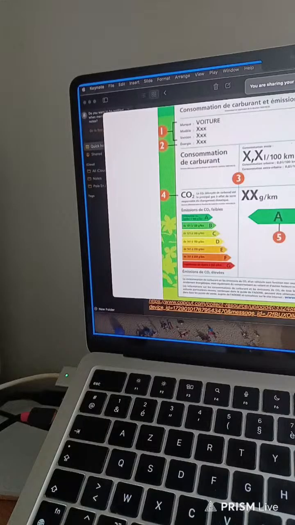So when your car has A, it means it pollutes less and it doesn't make noise. You know, all those new cars that go on silent. So when your car has B, it means it's not like this, but it's still okay. C also is not like all this, but okay. So just take note of this. If you want, I can drop this picture in the group. If you want me to drop it, let me know.